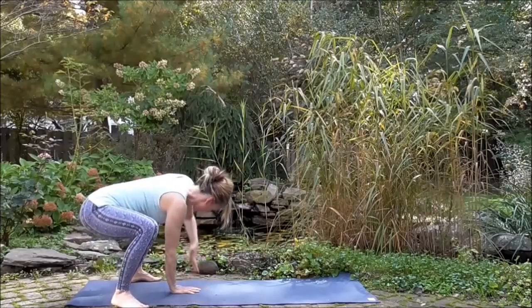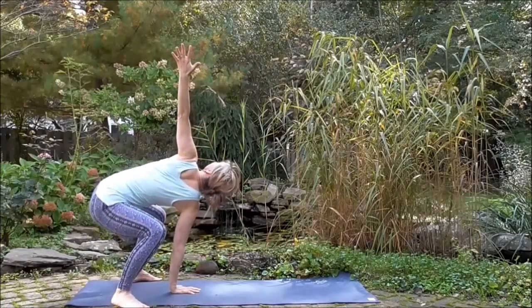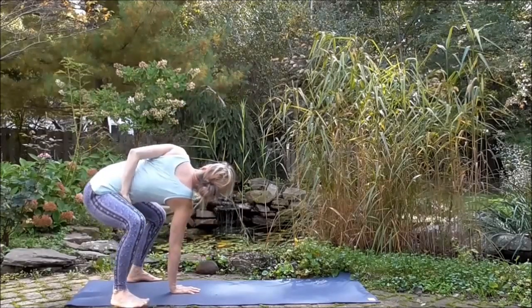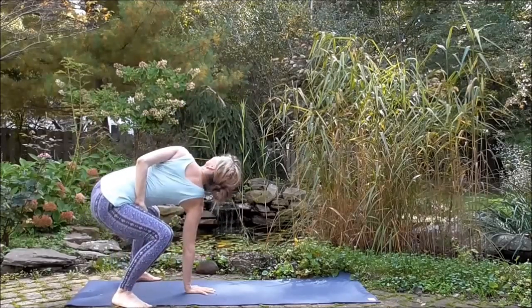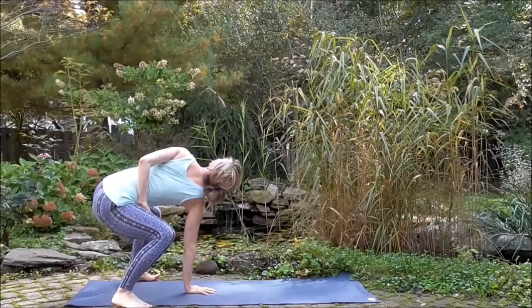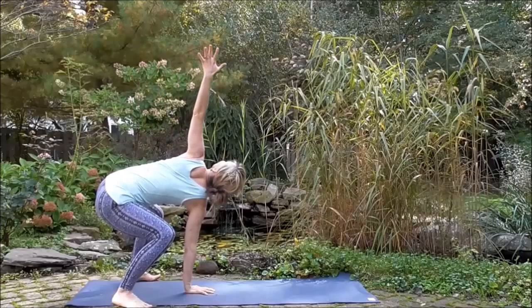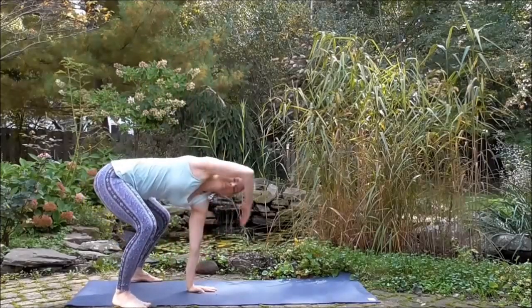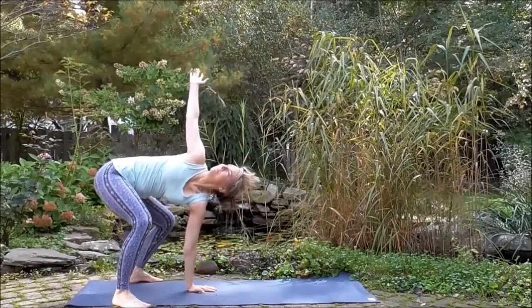And then as your feet are wide apart, lower your body down a little bit and place your right hand in a position where you can feel that your feet are planted. Once your right hand is in a good position, you raise up your left hand and take your left arm behind your back. You can even place it right on the outside of your right leg. And let's do the opposite.